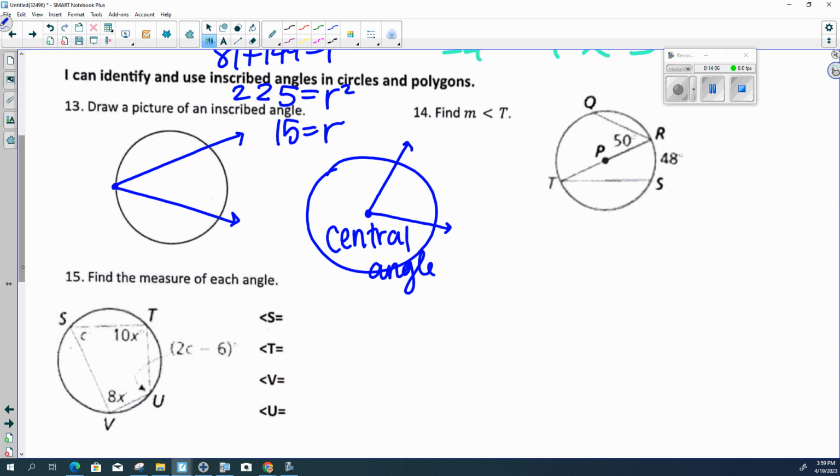Okay, what is the measure of angle T? That's this angle here. So again, we're going to make sure you're looking at the other side of your paper now. Wait, is that true? Oh, that's not true. Measure of an inscribed angle theorem. The measure of an inscribed angle is half the measure of the intercepted arc. This is the intercepted arc. It's RS, and it's 48. So the measure of this angle is half of that, which is 24 degrees.